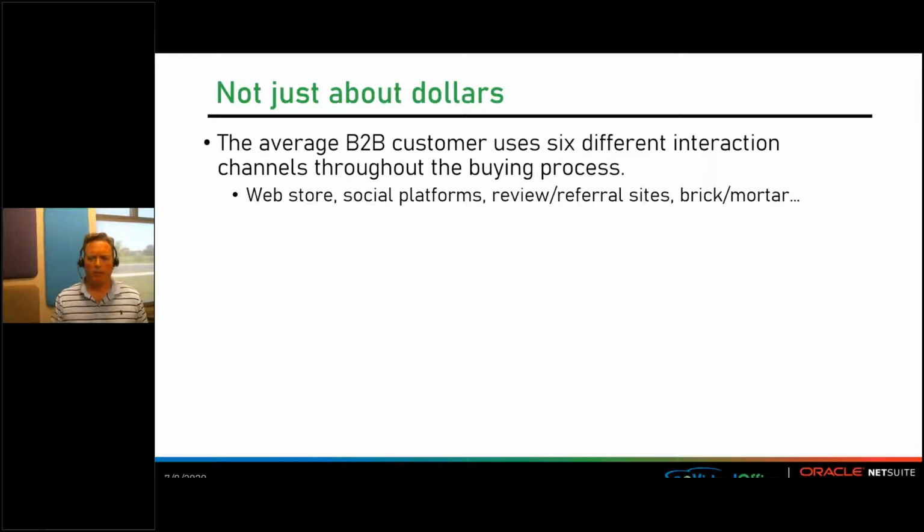The average B2B customer uses 6 different interaction channels before they make a sale. So the web store that they actually get to, that's a lot of times the last thing they look at. Like Mark mentioned, we're going to go through at the end some of the things that we're doing next. Next month we're going to have a joint webinar with Tadpole. And one of the things they do a fantastic job of is taking these 6 interactions and blending that with that NetSuite data to actually get a true picture.